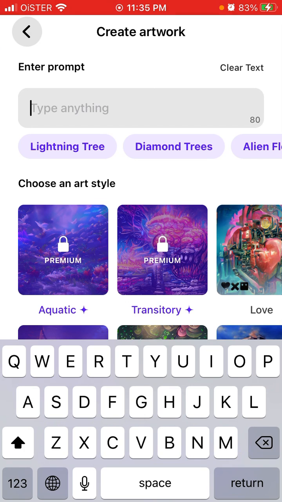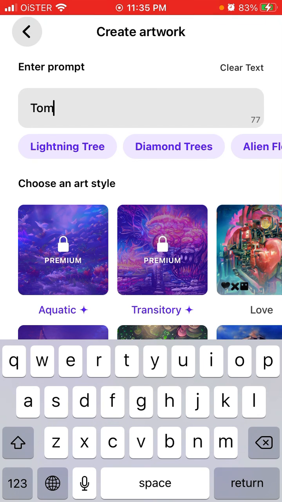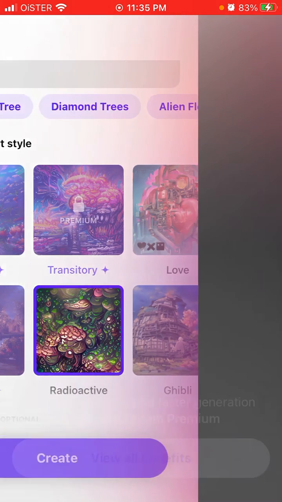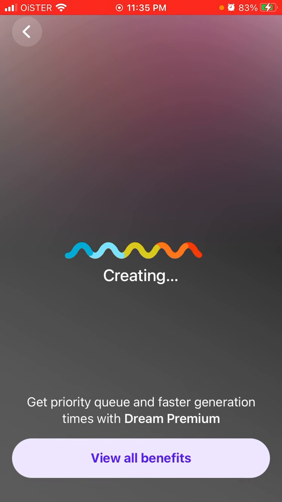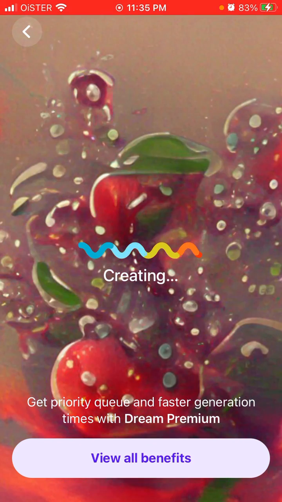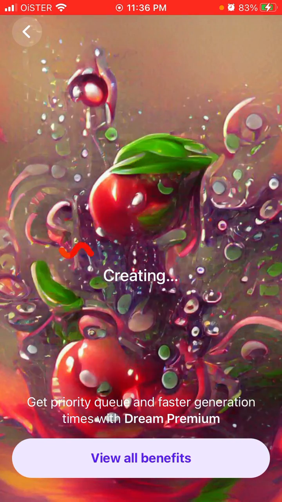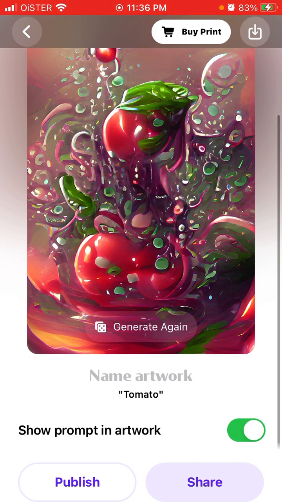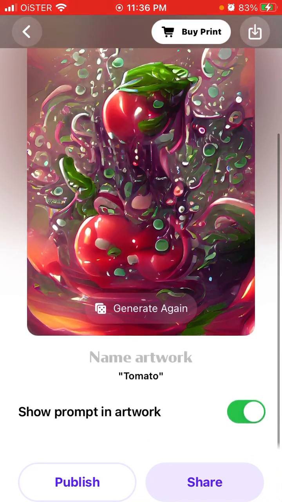So if we, for example, try to create an image right now, you will see that it takes some time. It's not super slow, but if you are generating a lot of images, it can be a bit faster. So yep, that's how it works.